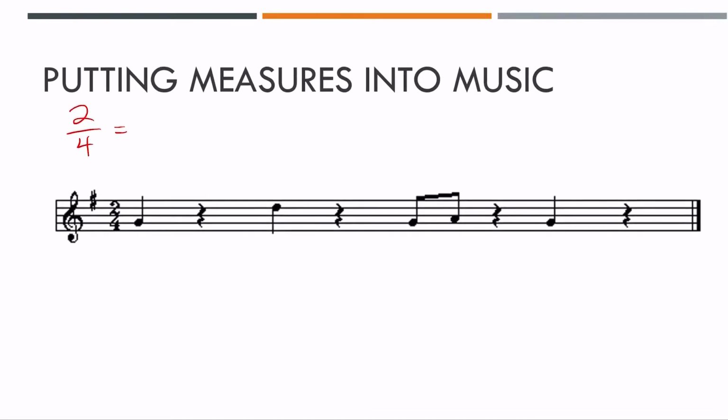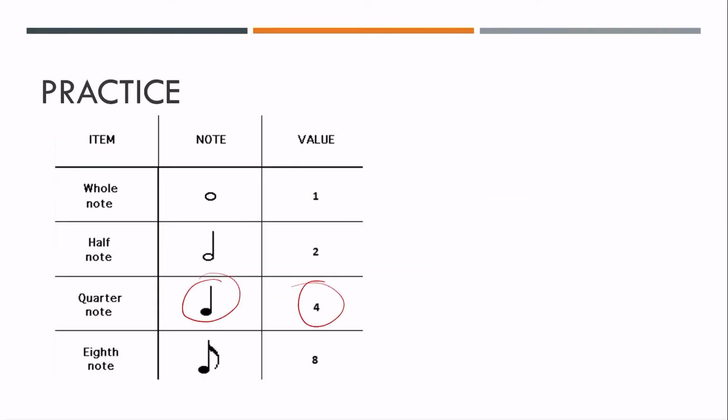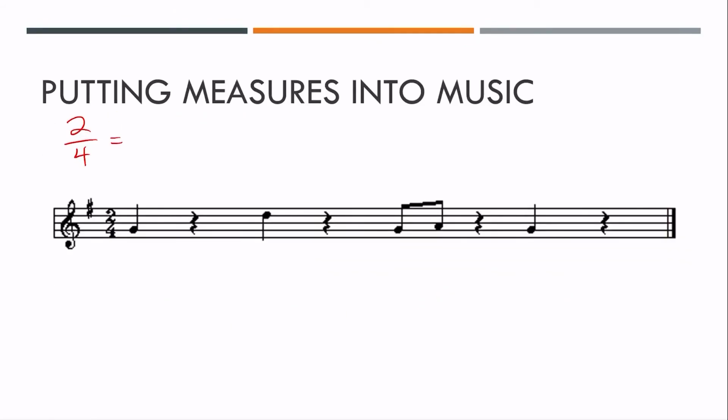Next up, this one should be a little bit easier because we're only dealing with 2/4. Remember from our chart that a 4 is showing us that we're dealing with quarter notes. So we're going to have a quarter note on the bottom. We move that 2 over. That means we are dealing with 2 quarter notes per measure. And we already know that quarter notes are worth 1 beat, so we're dealing with 2 beats total. So our limit is 2 beats, okay?